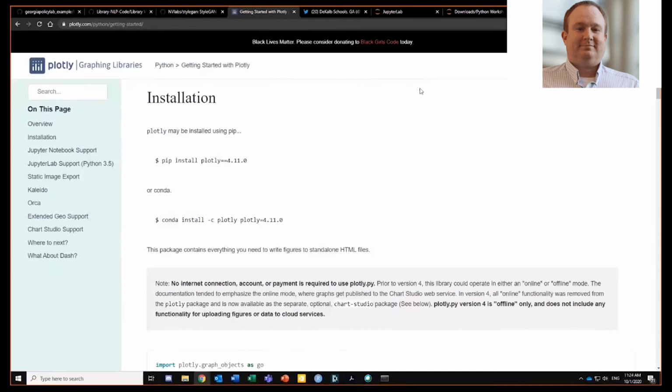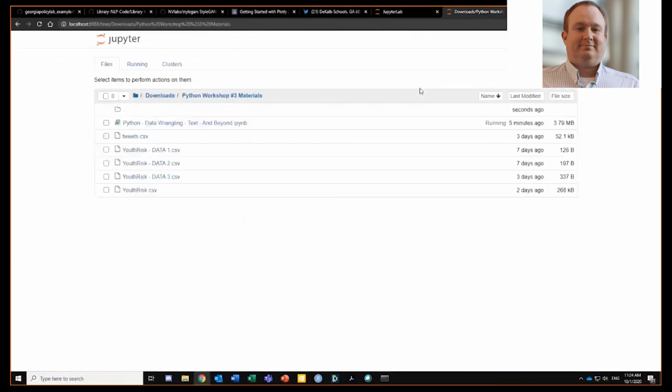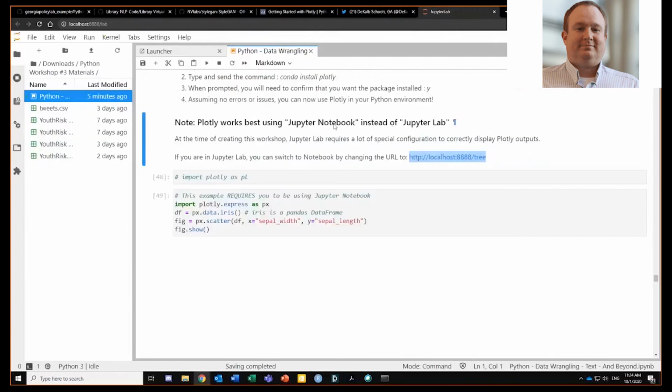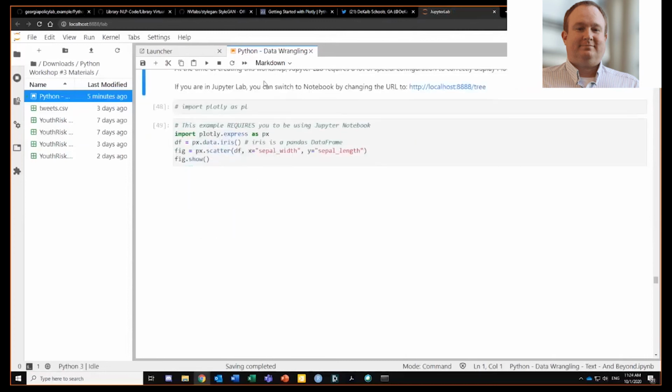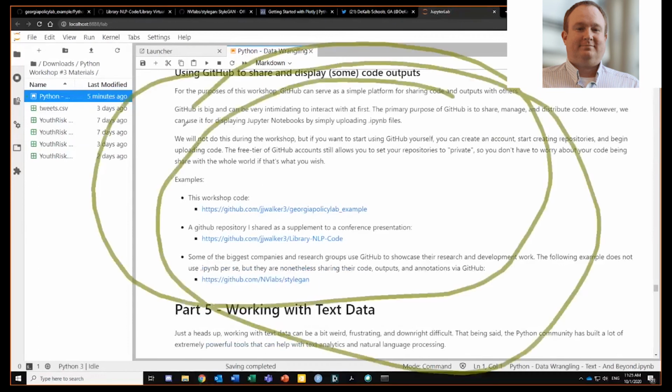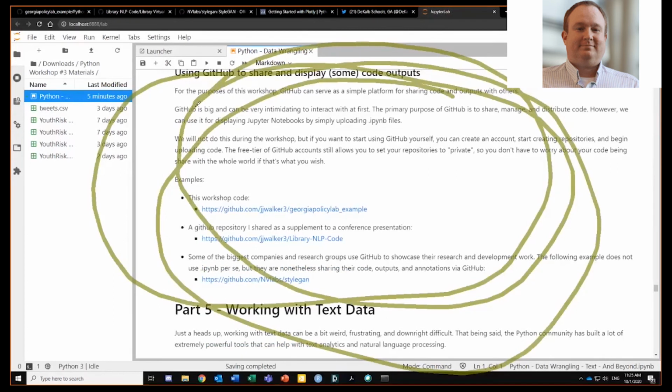So with that, another thing that I want to talk about, going beyond, let me close that. Okay, so I'm back to Jupyter Lab. I don't need Jupyter Notebook for the rest of this workshop. So in Jupyter Lab, I have my code open. If I scroll down, another thing that I want to point out, you'll see this a lot with data science-y people, but one thing that's very helpful: this code file, everything we've been doing with parts 1, 2, and 3, all of this can be uploaded and shared.